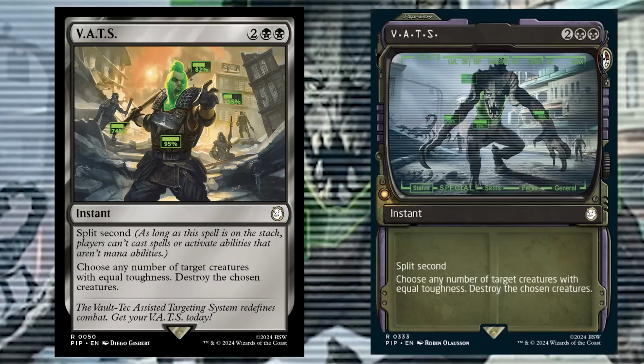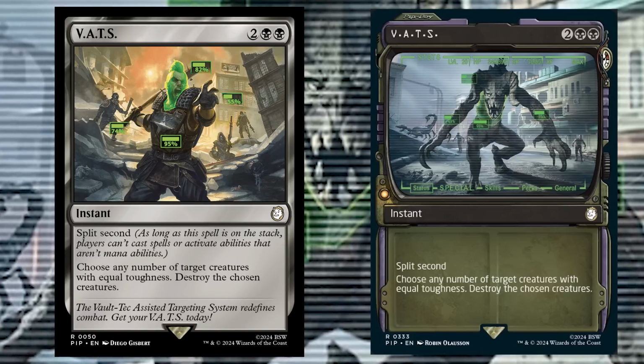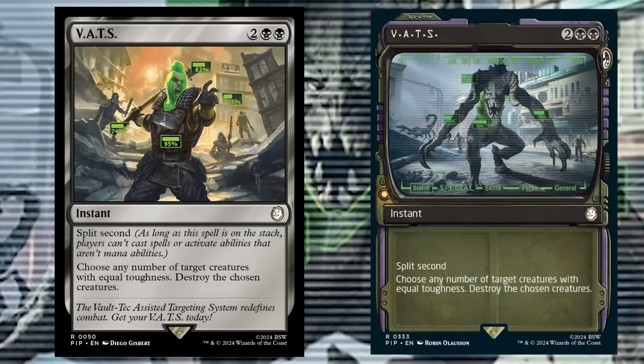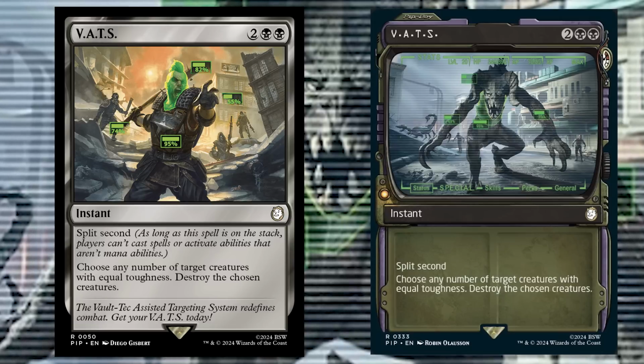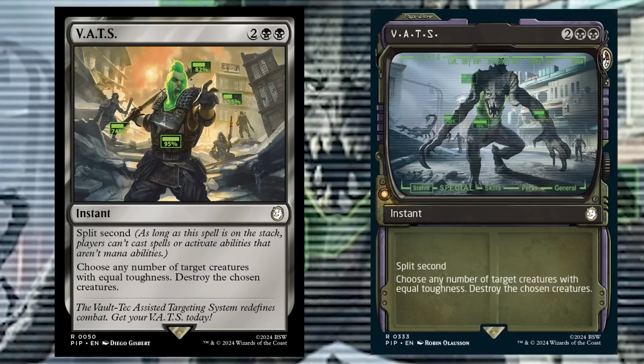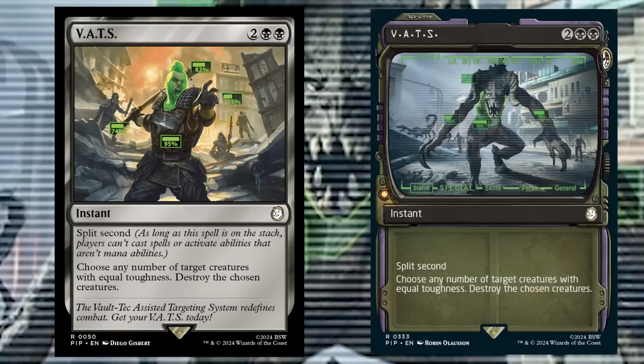Choose any number of target creatures with equal toughness, destroy the chosen creatures. So you can take a whole bunch of them. Oh, the flavor text says what it is. The Vault-Tec assisted targeting system redefines combat. Get your VATS today. I didn't have to struggle to remember that.